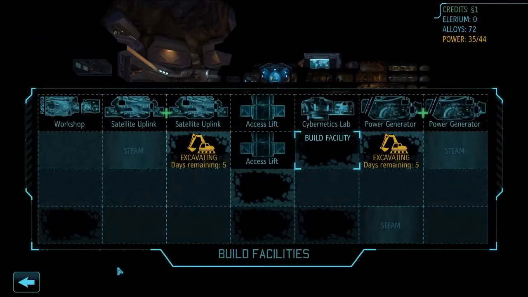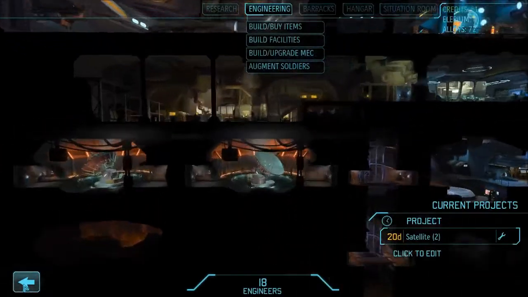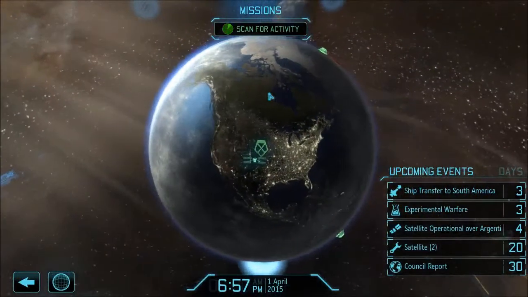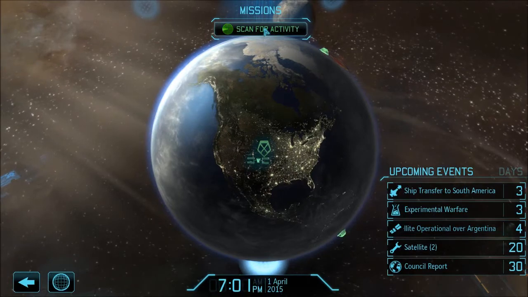Hopefully we can get another mission where we can get some engineers. And within 5 days. That's my hope. And hopefully money comes along with it, so we can build more satellites too. Otherwise I'm just going to be perpetually a month behind. Ship transfer, experimental warfare. Here we come.